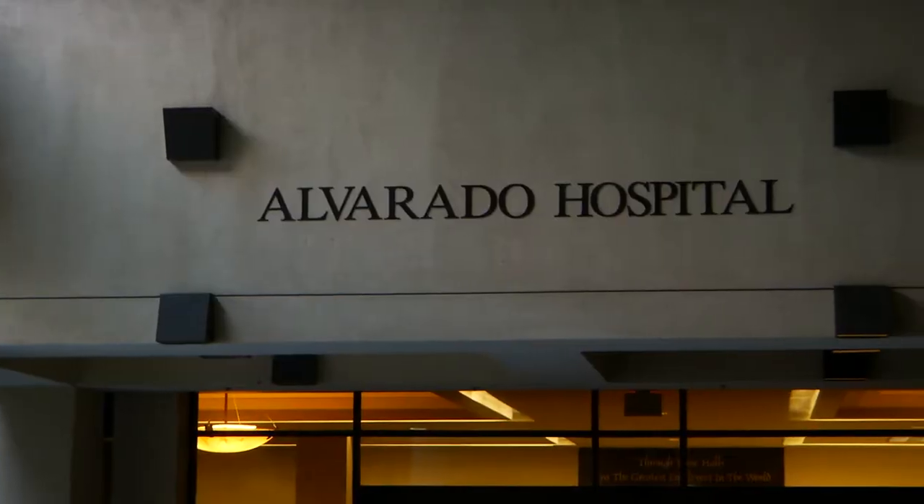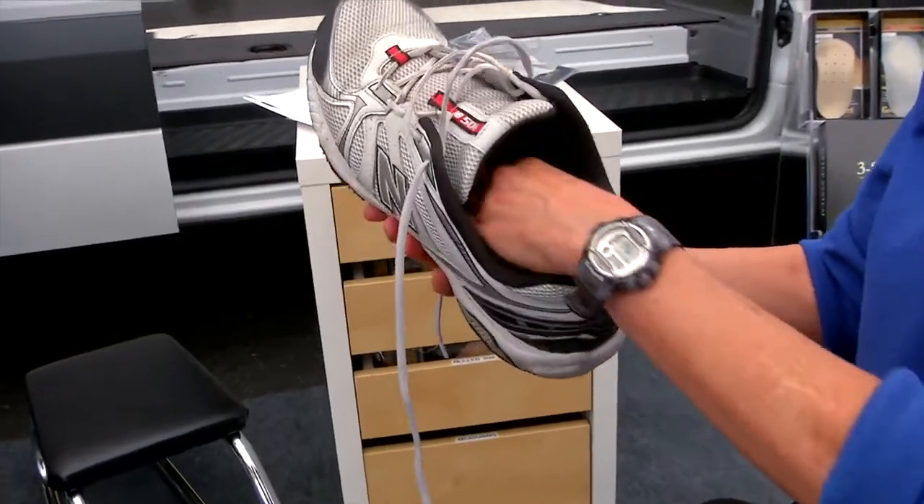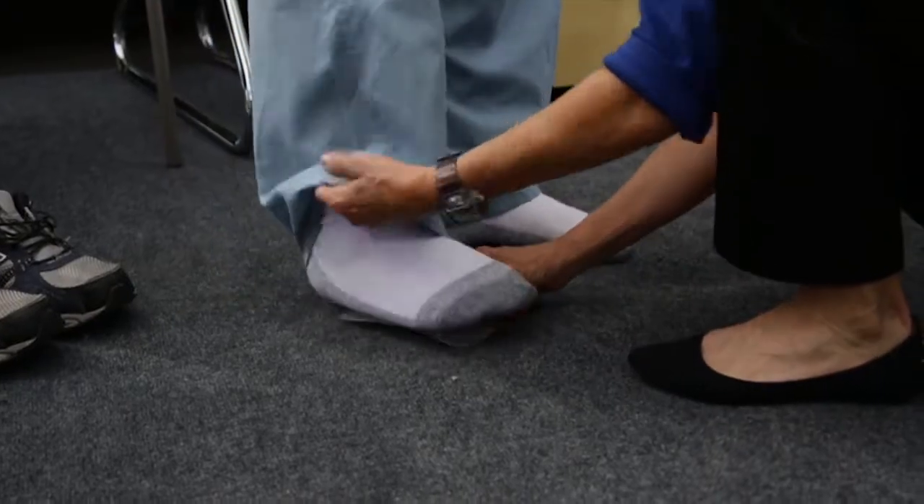It's time to reveal the results of our Goodfeet Challenge. We took our Challenge van to a local hospital and invited nurses, doctors, orderlies, and even patients to try Goodfeet arch supports for two weeks. These are people who often spend 8 to 12 hours a day on their feet. One nurse had walked hospital halls for 25 years, on her feet 15 hours a day — feet killing her before the end of her shift, balls of her feet sore, toes numb, back hurting. She had stopped working out because of the feet and knee issues and tried many shoes and supports looking for the magic solution. Faced with this extreme on-your-feet environment, these hardworking medical professionals stepped up to try Goodfeet.